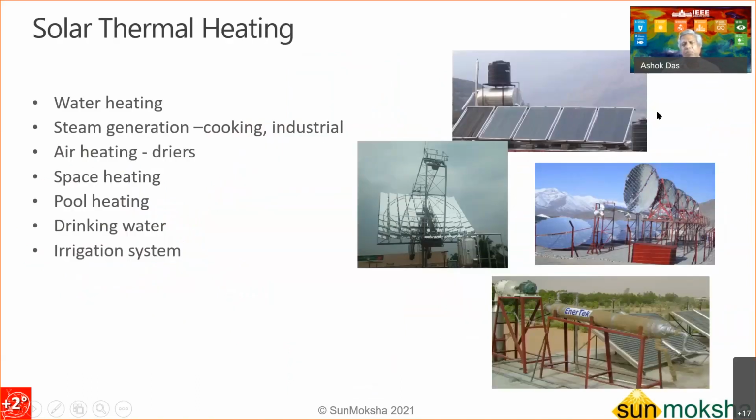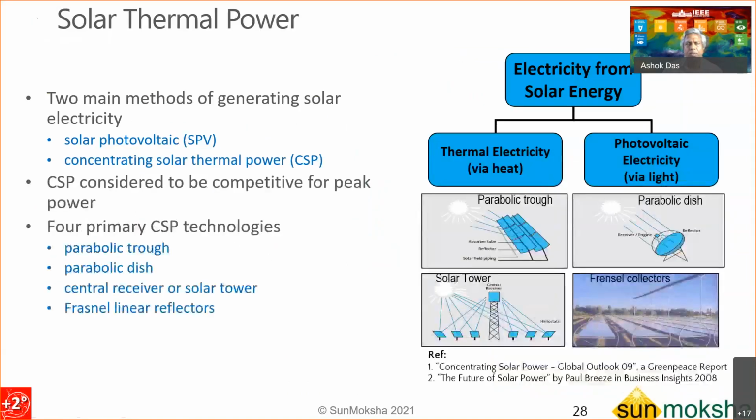There are many developments that have happened on solar thermal. This is cooking, process heat, concentrated steam generators, and solar water heaters that have become ubiquitous on our rooftops, especially in Bangalore and cold places. With solar thermal, as I said, you can generate steam, and that steam is used to generate power. So it's essentially a steam power plant where steam is generated through solar heating. There are multiple technologies available and being used to make that happen.